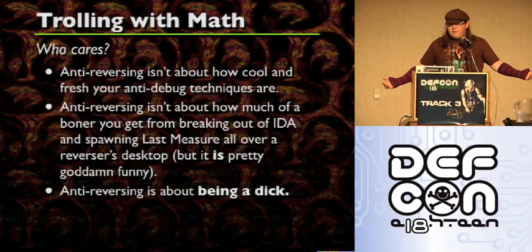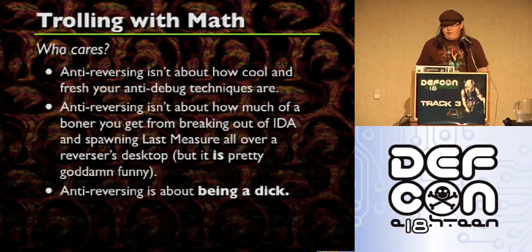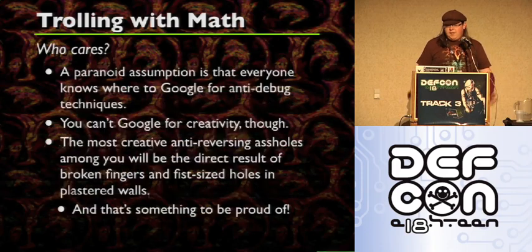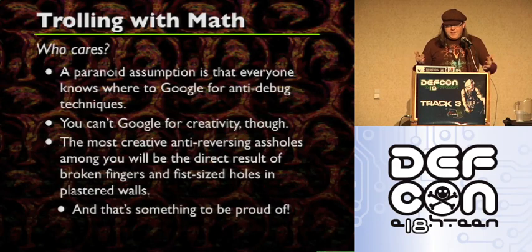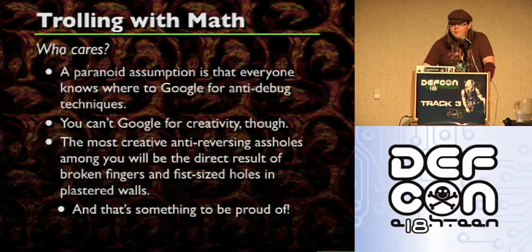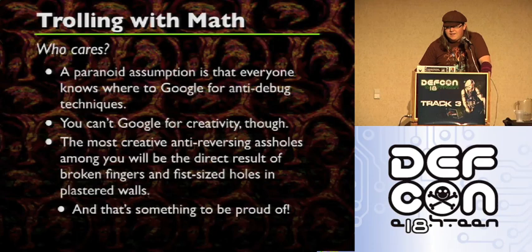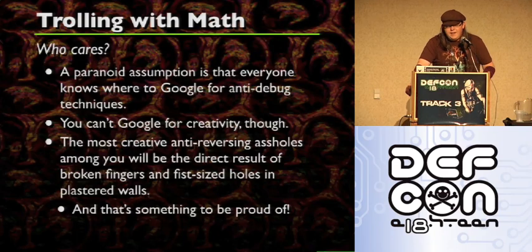And meanwhile, you'll be able to sell all your bots to the Russian business network, no problem. Because you're just pissing off every reverse engineer that's out there. They don't know how to Google for anything. They don't know what the hell you're doing because your code is all messed up. It's a game of psychology, really. So if you're extremely creative and can figure out all sorts of different things to do, then you're going to be a really awesome anti-reverser. Because it's really about just completely messing with people — that's all anti-reversing really is.